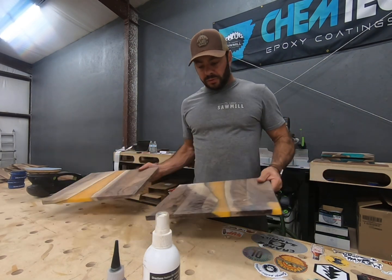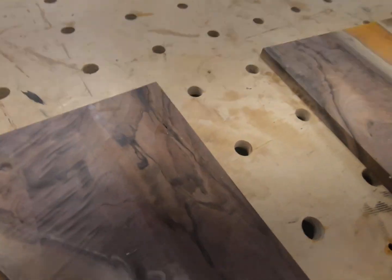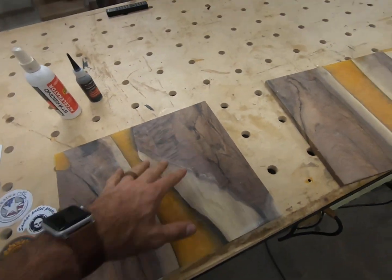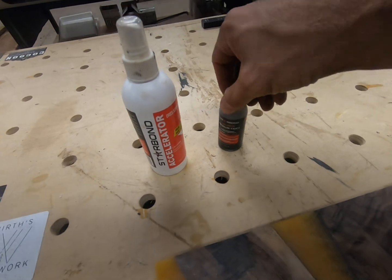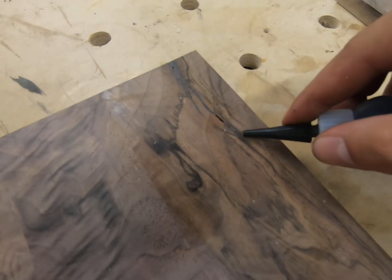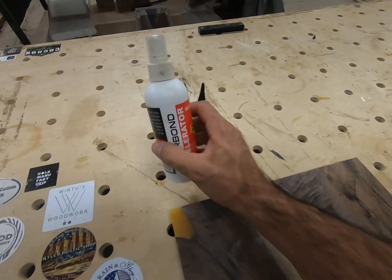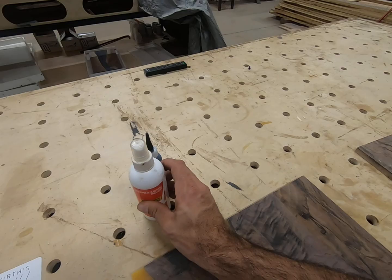Now we got our 2 boards. Now it's time to finish them. And what we're going to do is, right here you got these little microscopic holes right in there. And to make a nice quality finish on that, we're going to use Starbond epoxy. It's an easy way to fill up these little microscopic holes. You spray it with a little accelerator and it dries in like 5 seconds.